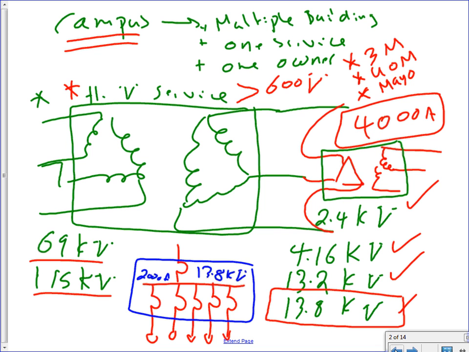Now remember, these are the voltages they're going to make a switch gear for. That's inside your building. 13.8 switch gear, 2000 amp switch gear, that's a high voltage switch gear. So Excel will give you this voltage on the primary side. On the secondary side, right, this is the primary. On the secondary side, you'll get any of these voltages. The most common voltage is this one, 13.8, very common.